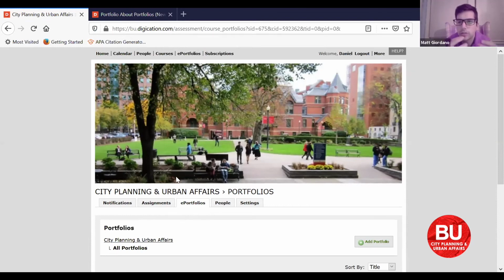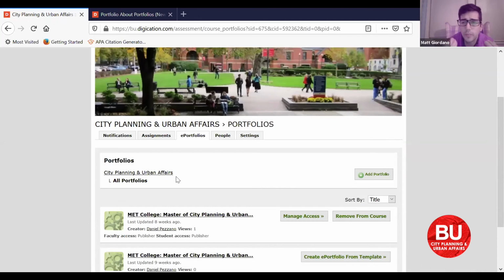Would I be able to merge the one, because I think I just made one independently. Would I be able to merge that one with the one you have on screen that you're sharing? There might be an option to merge it. There is, because you can pull your current ePortfolio in with the CPUA template. You can kind of merge. So that might be an option. That's something we'll have to look into. But the template that we created is a shell with the basics that we're looking for. But then you can really take ownership of it, add pictures, or add different colors, fonts, anything that you want to do to it.